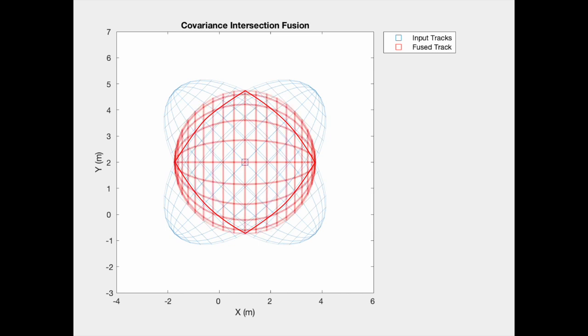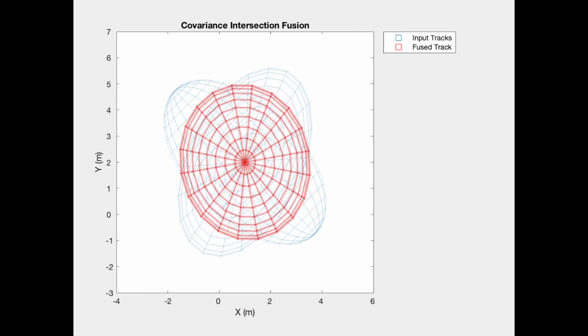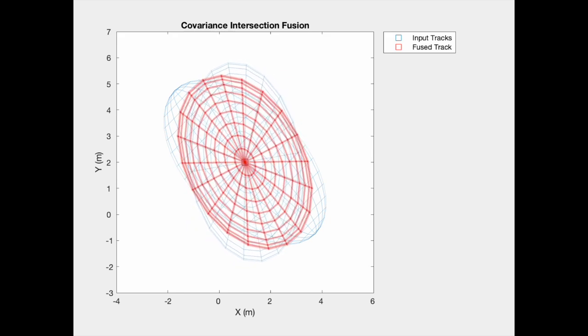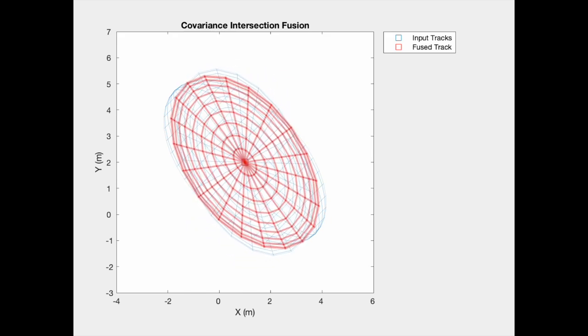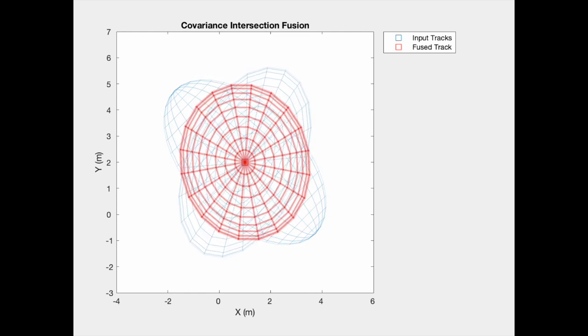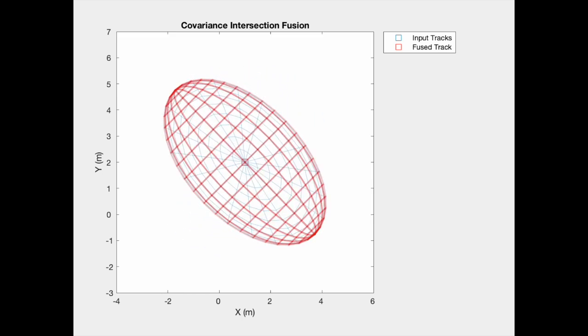You can see that this distribution is smaller than either of the previous ones, indicating that we have more confidence in the solution. However, as the process noise or the sensor noise becomes more correlated and these two probabilities start to line up, you can see how the intersection grows until the two probabilities perfectly align and it becomes the exact same distribution. Now, this is a conservative approach to fusing probabilities because, as you can imagine, we may have distributions that line up purely by chance and with no correlation at all. And when that happens, the method will still treat them as though they are correlated.